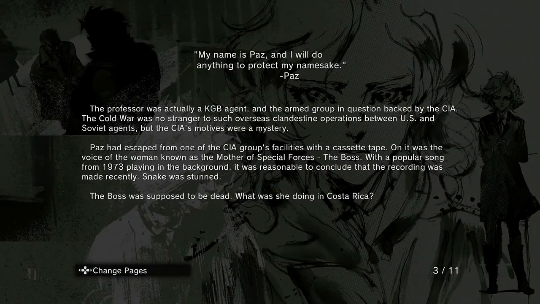The professor was actually a KGB agent, and the armed group in question, backed by the CIA, the Cold War was no stranger to such overseas clandestine operations between US and Soviet agents, but the CIA's motives were a mystery. Paz had escaped from one of the CIA group's facilities with a cassette tape. On it was the voice of a woman known as the Mother of Special Forces, the Boss. With a popular song from 1973 playing in the background, it was reasonable to conclude that the recording was made recently. Snake was stunned. The Boss was supposed to be dead. What was she doing in Costa Rica?